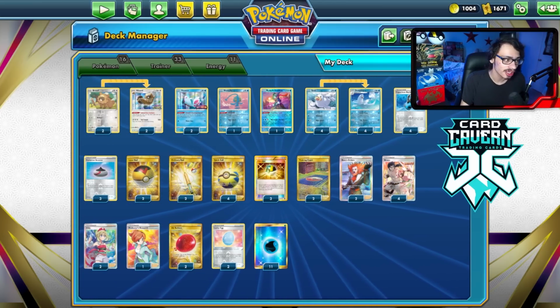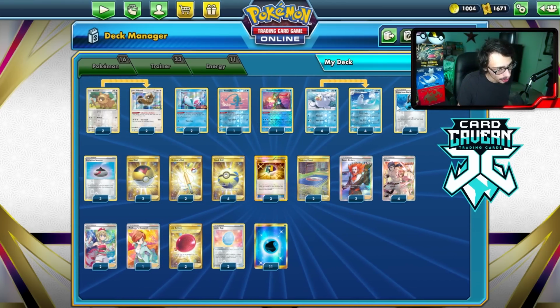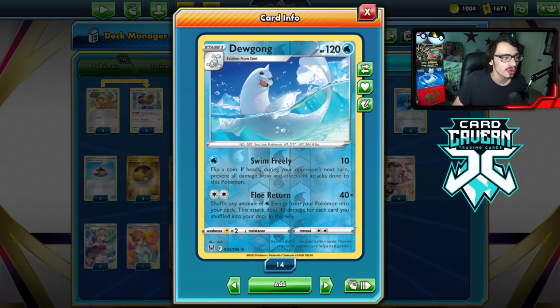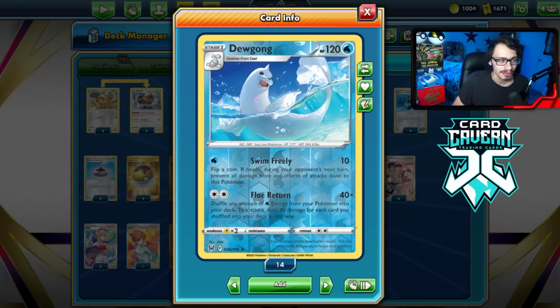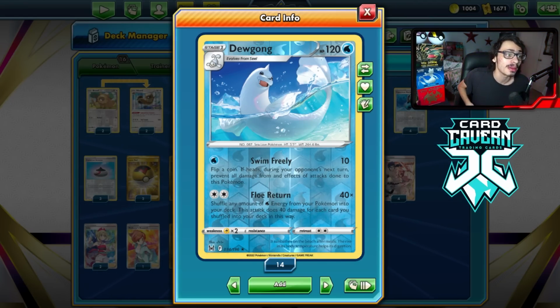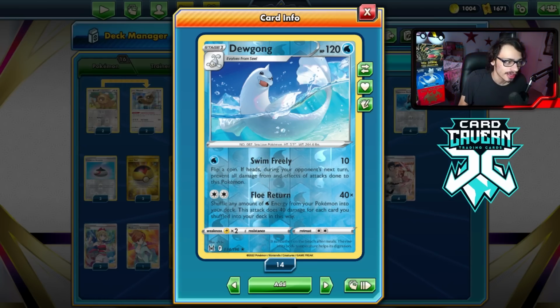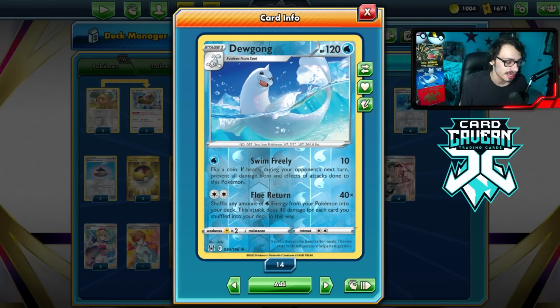But yeah, let's take a look at the Swim Freely Dewgong list I got here. Dewgong does have the attack Flow Return, and again, it scales pretty quickly. Swim Freely is okay too. I mean, doing 10 damage is terrible, but you are able to maybe buy a turn. If you flip heads, then Dewgong doesn't get damaged, which is kind of decent. You're able to buy a turn, and that sometimes could come in handy.